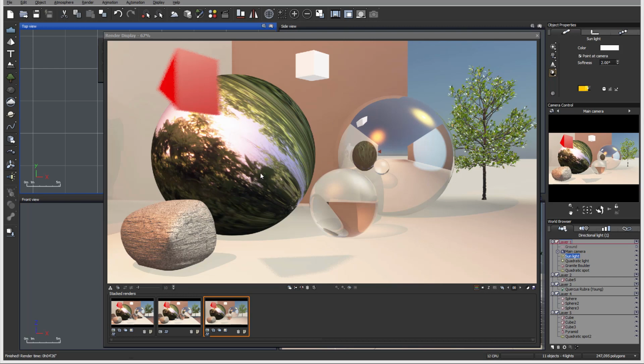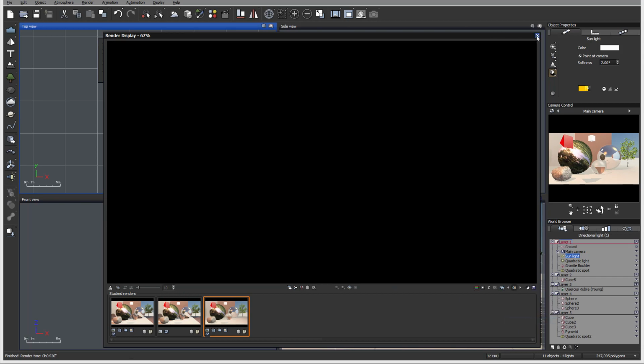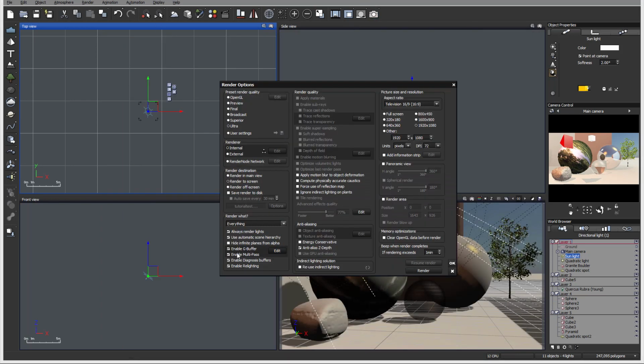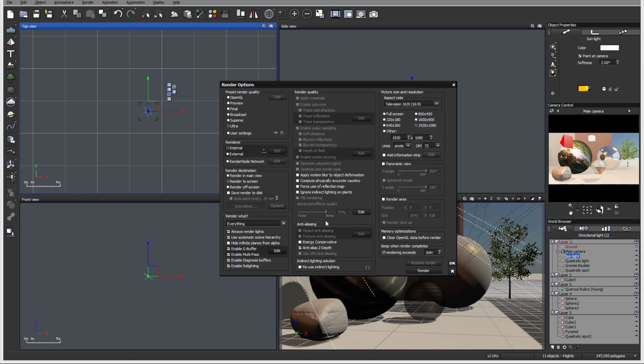Okay, we will have project-based tutorials where we will actually use some of the multipass elements for our compositing inside Photoshop. So for now, just know that you select a new render and you can preview them from your overall render. But again, be sure if you want to save it, you can go inside and modify what you want to save, if you want to save it to the disk, and what layers or other options you have.